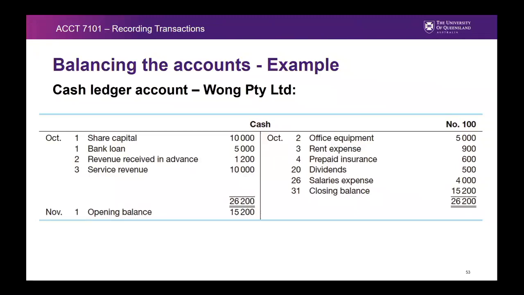Yeah, I don't like that, okay? I don't like that because I think it's a bit confusing. So I prefer what I wrote on the overhead, which is just to put the closing balance on the same side as the normal balance. Here they've just totaled everything up and reduced it to zero as part of the process. It's just the formatting, really. I actually don't like that when I'm learning this in the first few weeks of accounting of debits and credits. So I prefer the method I did, which is just to write the closing balance on this side here.